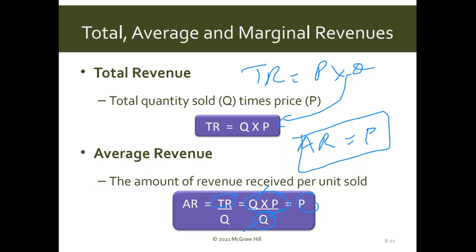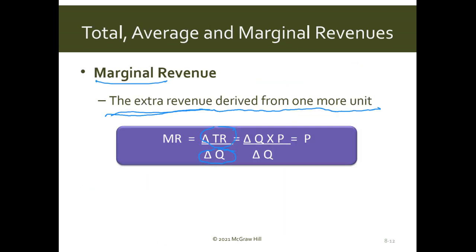So if price is not changing, then you can see here that the change in total revenue is changing simply because of change in quantity. Quantity is changing. So if you sell one additional unit, what is the change in total revenue? I know output is changing, that is sales, but price is fixed. Price is, suppose, $20. It's not changing. So this change in Q and this change in Q I can cancel. So marginal revenue is equal to price.